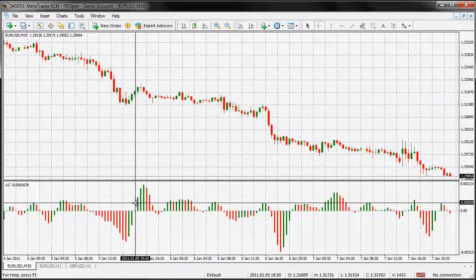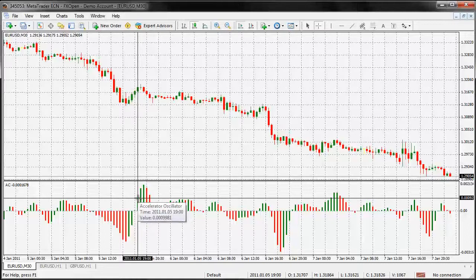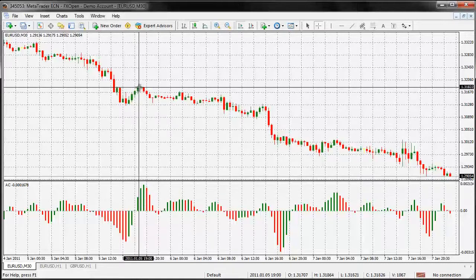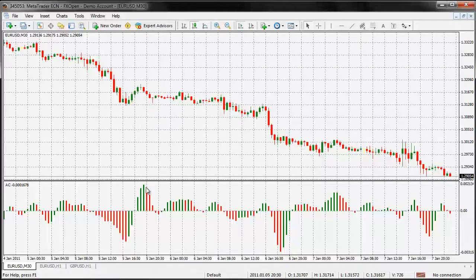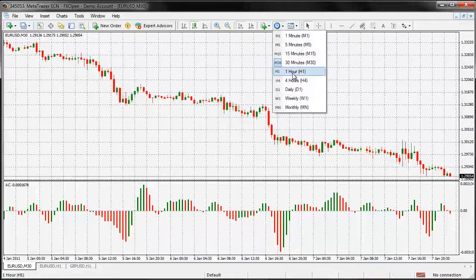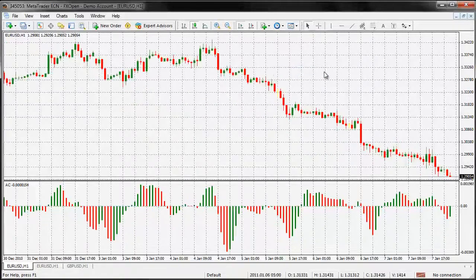also notice that in this particular instance here, it was the same as the way that the public would do it as well. When you get into here, it would only go up so many pips, and it starts to come back down again when this starts to change color. So the only other way to get around this is because you're going to have possibly more losses than gains with this particular time frame. So what we would need to do is go up to a higher time frame.